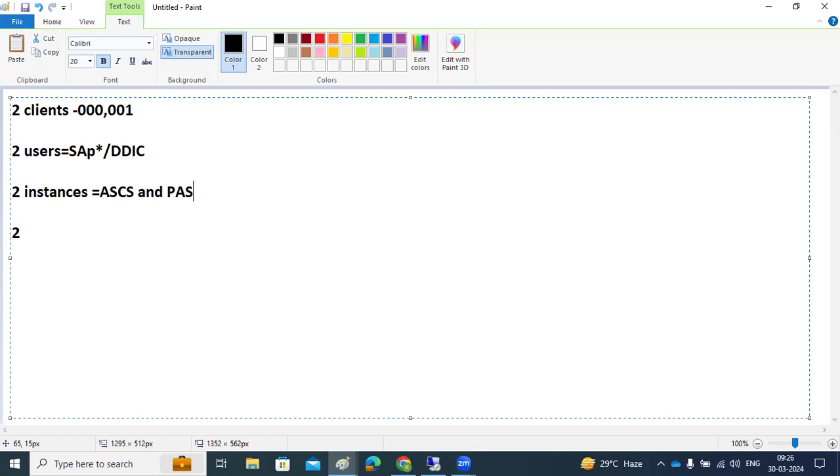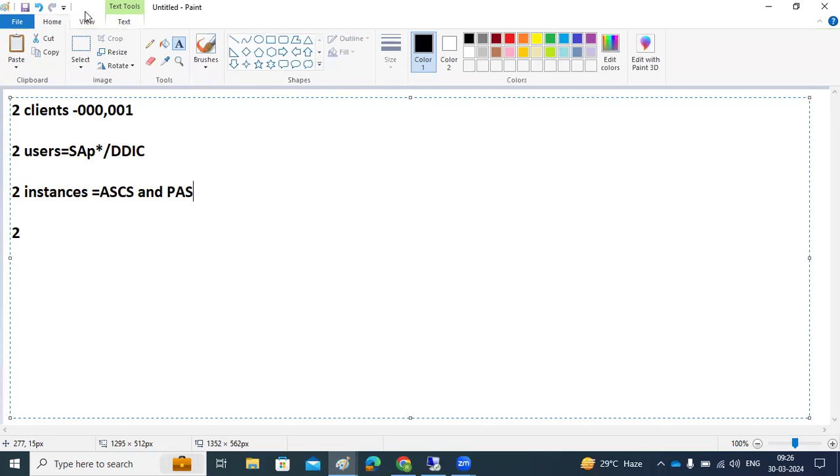So what exactly will we get after the installation? We will get two SAP instances, one ASCS, one DB instance, and one primary application server. At database level, one instance will be created, and at application level on the SAP side, you will get two SAP instances: one is the primary application server, the second one is the ASCS instance.